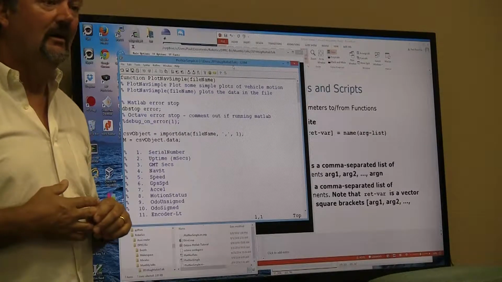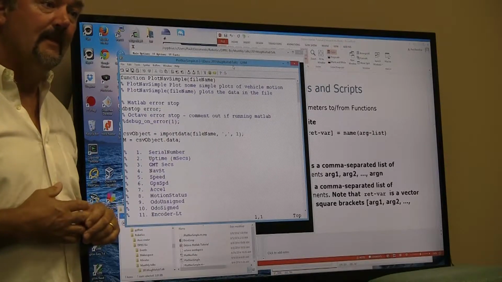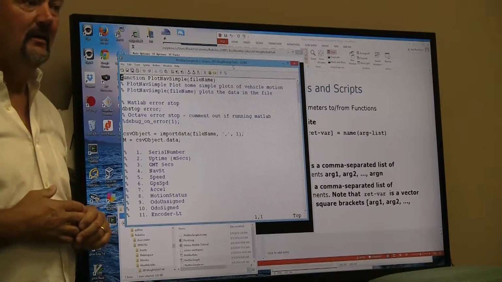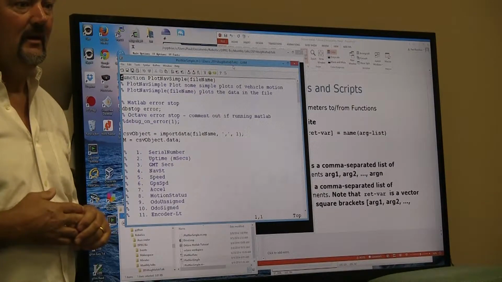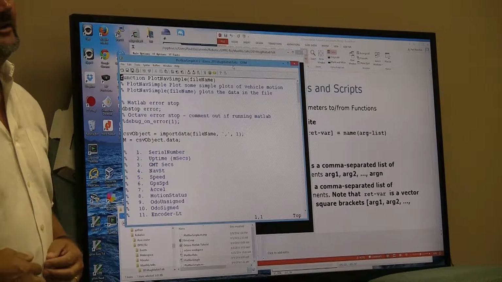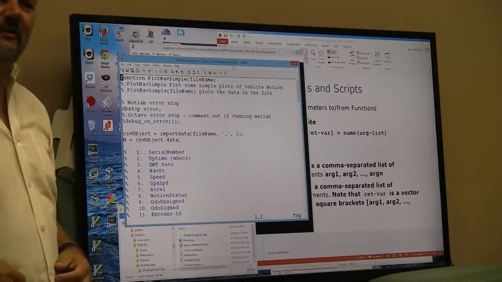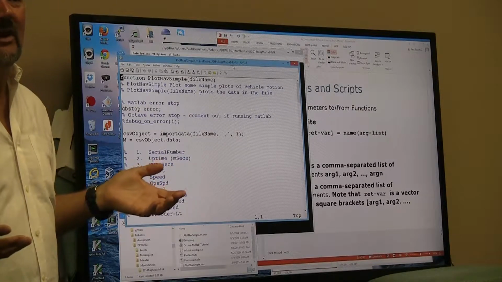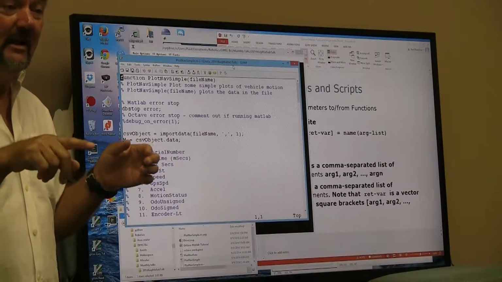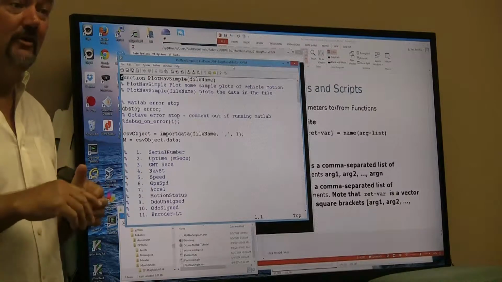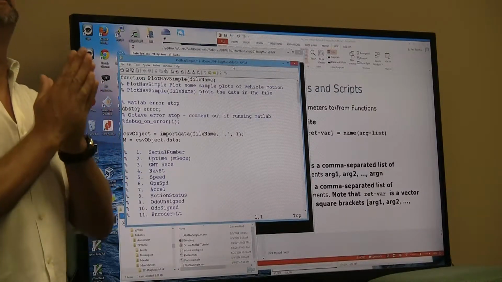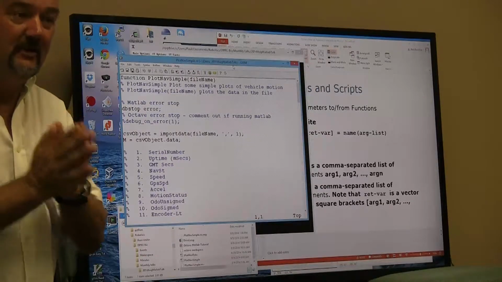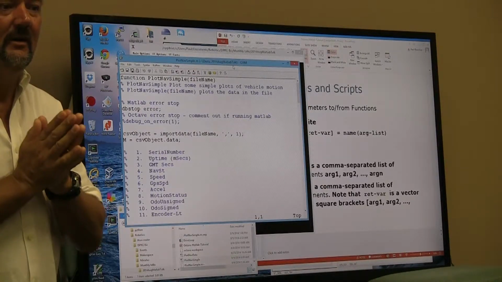Do the function files need to be in the same directory? Is there a library directory that they go to? I always put the functions in the same directory as my data, but you can put them anywhere you want. It understands a Unix style path. There is a way to set a path that it searches, but I don't know that way. You'd have to look at the documentation. Okay, got it.